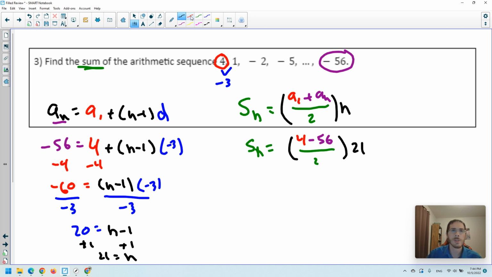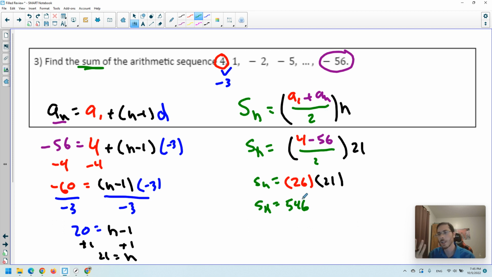All right, well, let's see. We've got to simplify a little bit. So S sub n is equal to 4 minus 56, which would be negative 52. 52 cards in a card deck, so cut that in half, we'd get 26. So we'll have 26 times 21. Oops. Big whoops. All right, now we have to do 26 times 21. That'd be the same as 26 times 20, so 520, plus another 26. So that should be 546. All right, so I think I got the answer.